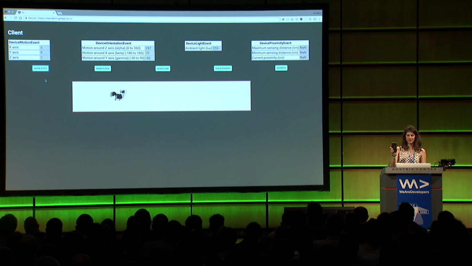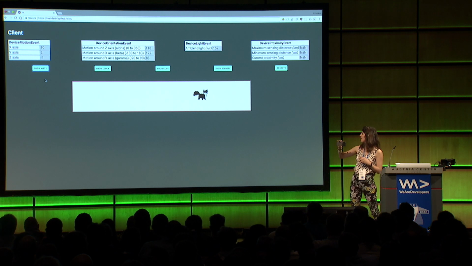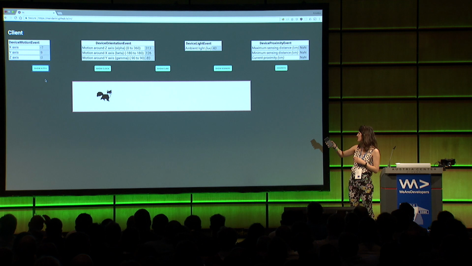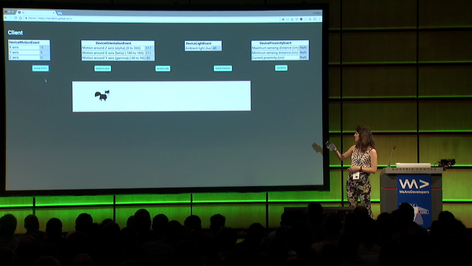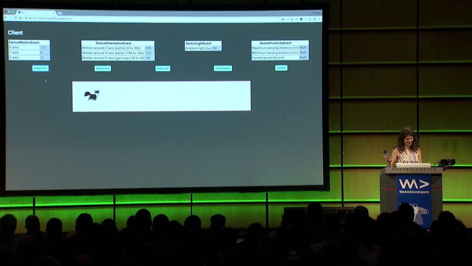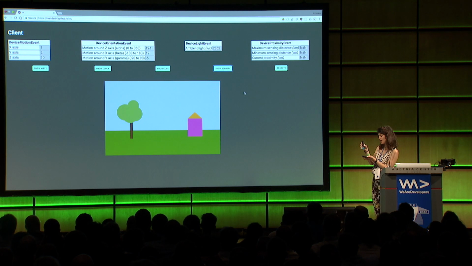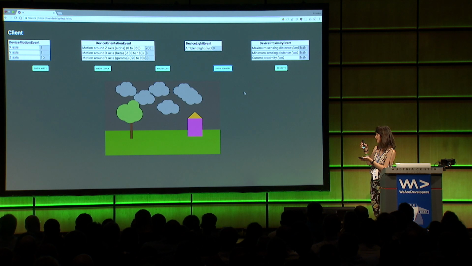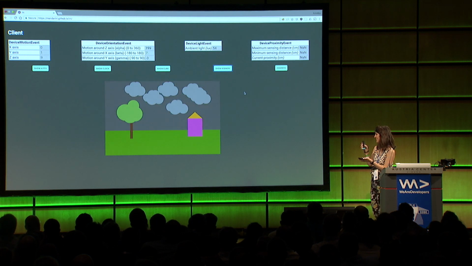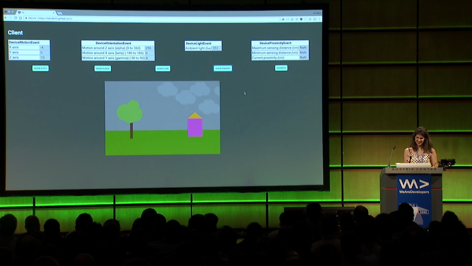Say we have my phone here, and we have this kitty that moves. As I'm rotating my phone, the kitty is moving. Maybe somebody else is logged in, I don't know. But yes, according to my phone, the kitty is going to be moving back and forth. If you see the scenery here, if it's really bright, there are no clouds. If it's starting to get darker, clouds are coming, clouds are going. These are all SVG animations.